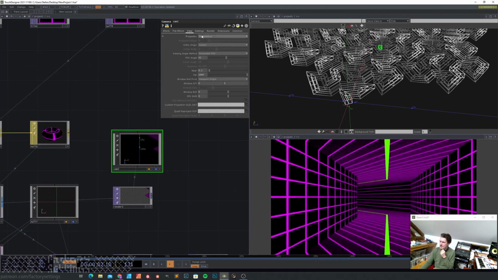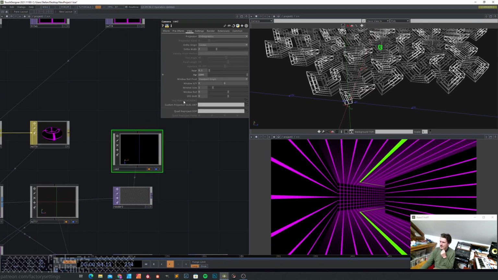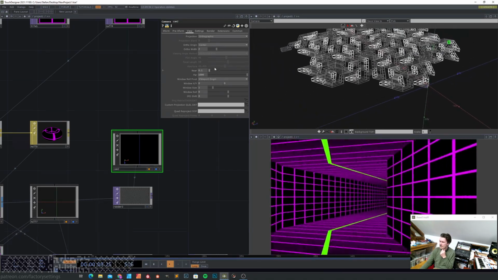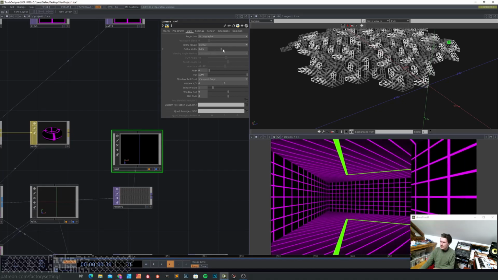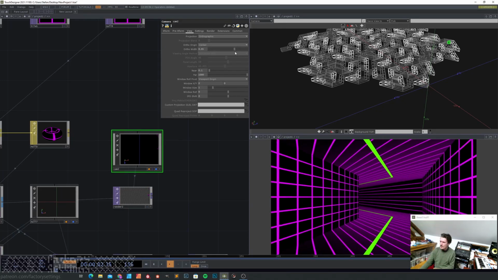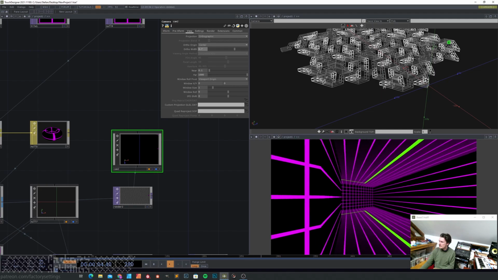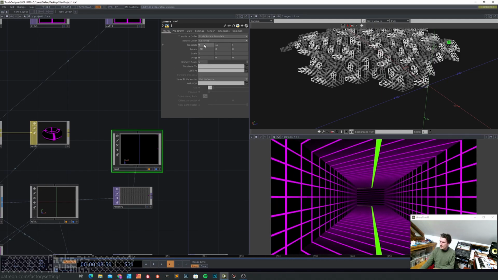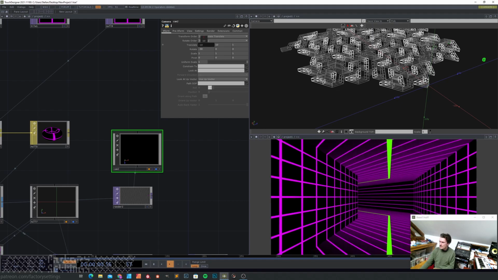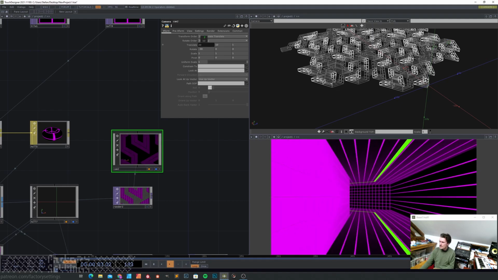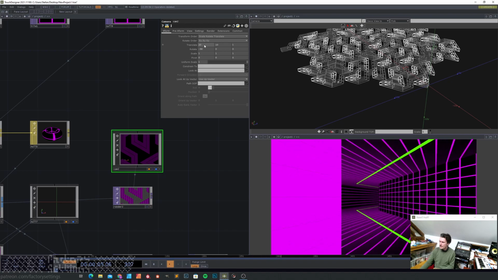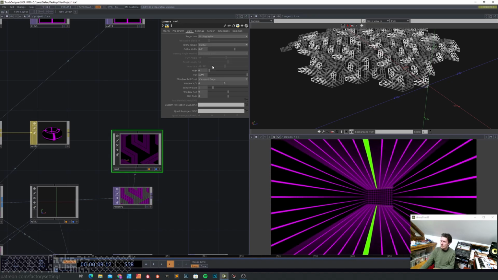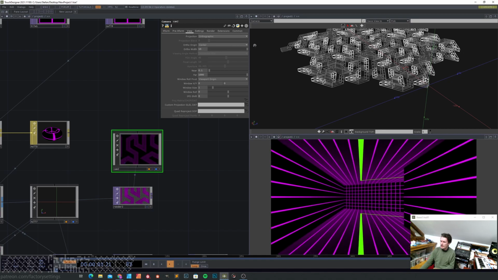And if you put this one in orthographic, change the ortho width. Yeah. I think I need to adjust this one as well. Yeah, okay. Adjust the ortho width.